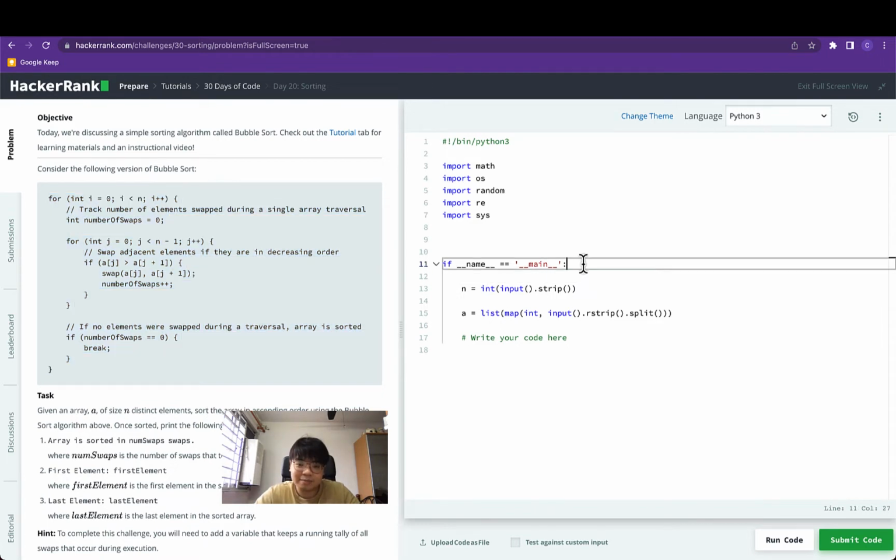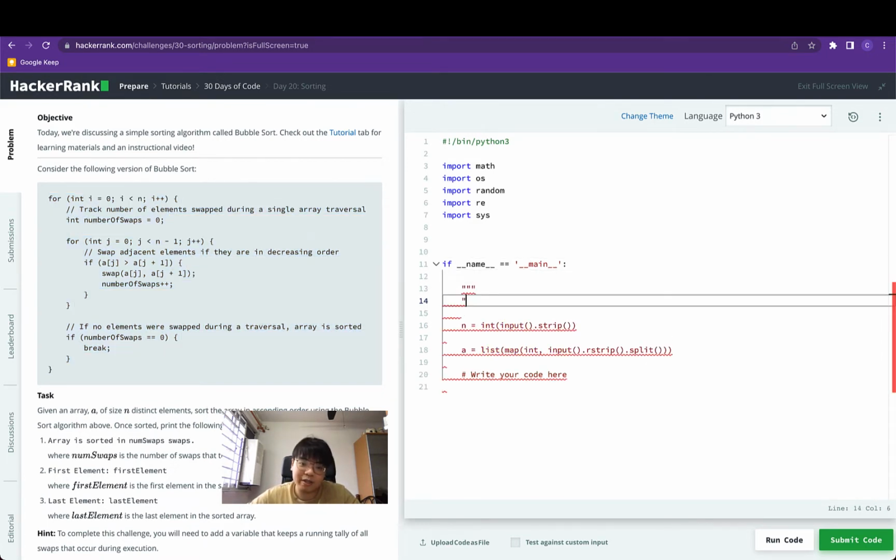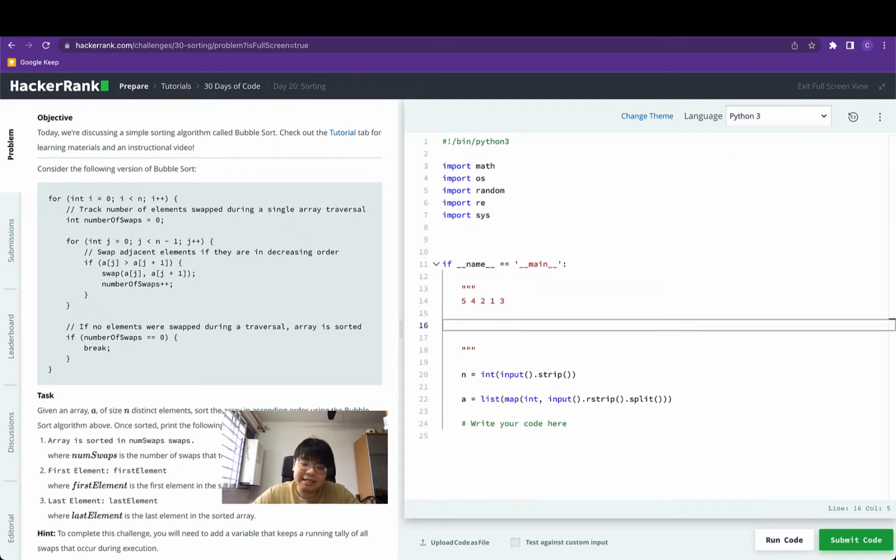Before we can tackle this problem, let's quickly go through how bubble sort works. Bubble sort is one of the simplest sorting algorithms available. How it works is that it performs a number of linear scans, up to a maximum of the number of items that exist in the list. Let's say, for example, you have a list of 5 numbers, like this. In this case, the maximum number of linear scans that you'll be performing through this list is up to 5. But it is possible to terminate the algorithm if the array is already sorted at any time after every iteration of bubble sort.